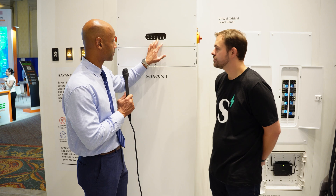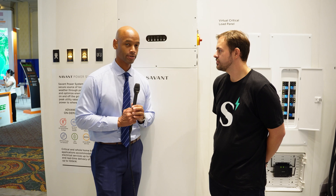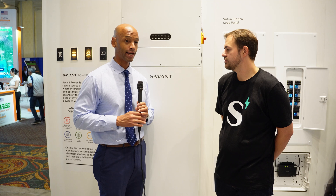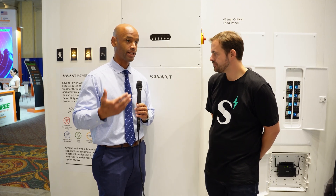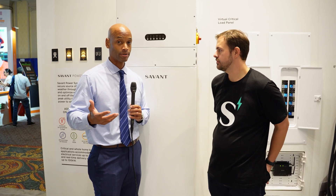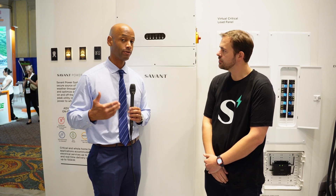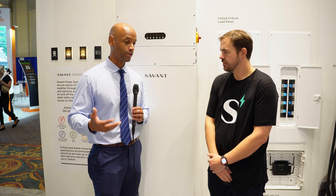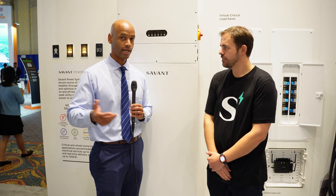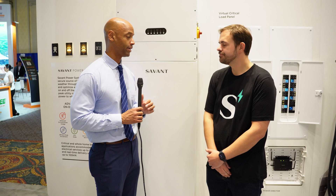I see there's a generator indicator here as well — for folks looking for maximum redundancy. You have solar, then battery backup as your first level of defense, but in a prolonged grid-down situation where solar isn't recharging the batteries fast enough due to bad weather, you have a third level backup: you can fire up the generator for a few hours, get your batteries back to full, and then run another day or two off your battery reserve. For those looking for maximum redundancy, that's an important factor.